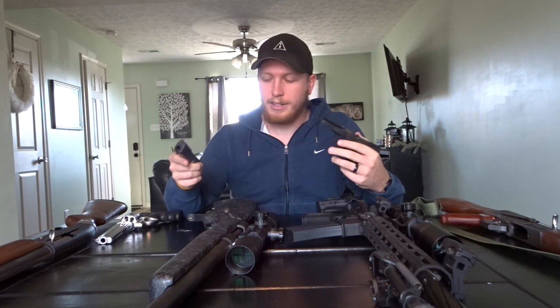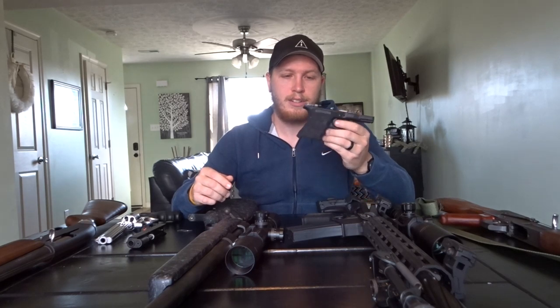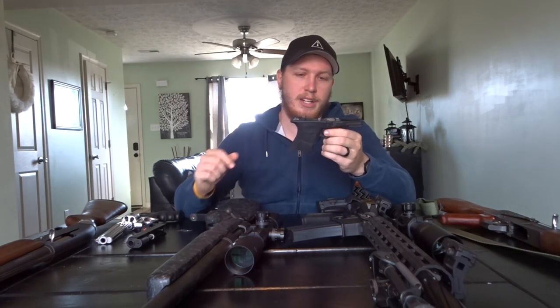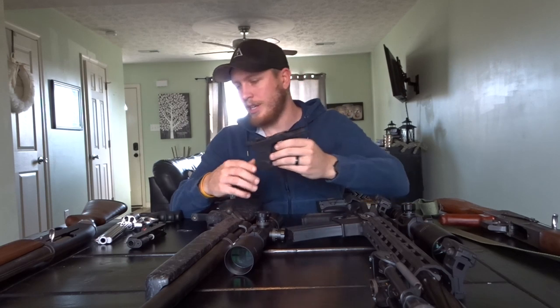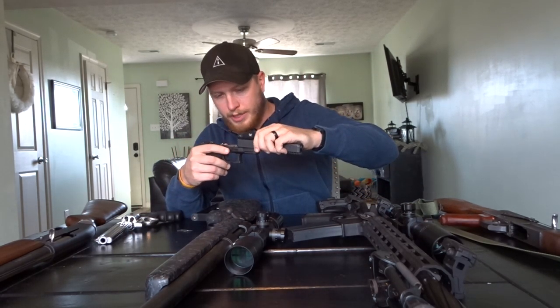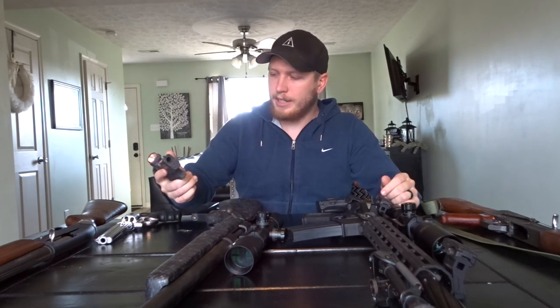Plus, then you get to pack 10 plus 1 actually, because it's a 10 round mag, in a small little compact package that's basically the size of a compact 9mm. This gun has been dead reliable, just like most Glocks. Really pleasant to shoot. 45 ACP, it's not so snappy, it's just a nice gentle push. That has been a great gun.